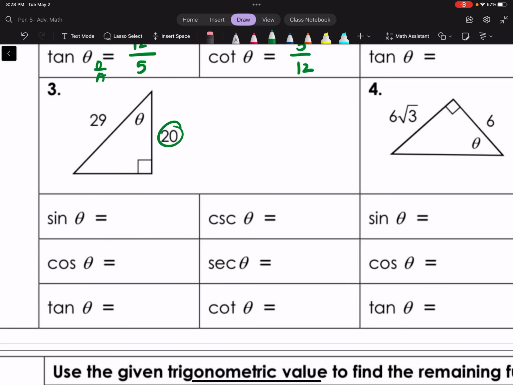What makes this one difficult is if you notice here, they give you 20, they give you 29, but they didn't give you this bottom side. So your first step is to use the Pythagorean theorem, which remember is a squared plus b squared is equal to c squared. Solve for the missing side, which remember in this one, c is always the hypotenuse, and then a and b are any one of the legs. It doesn't matter which one you put as a or as b. Once you have the 3 sides, then you create your ratios. Okay, I'm not going to do that one for you either because that one's doable.